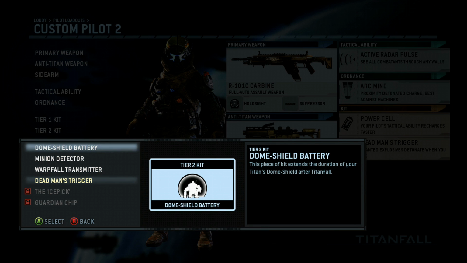Dome shield battery. When you drop a Titan, I don't know if you saw, but there's a giant blue dome that pops up while it's waiting for you to get to it right after a TitanFall. And this actually makes that last a butt ton longer. You can die and go all the way across the map and then have to run all the way back, and this thing will still probably be sitting there. It's nice if you get killed.